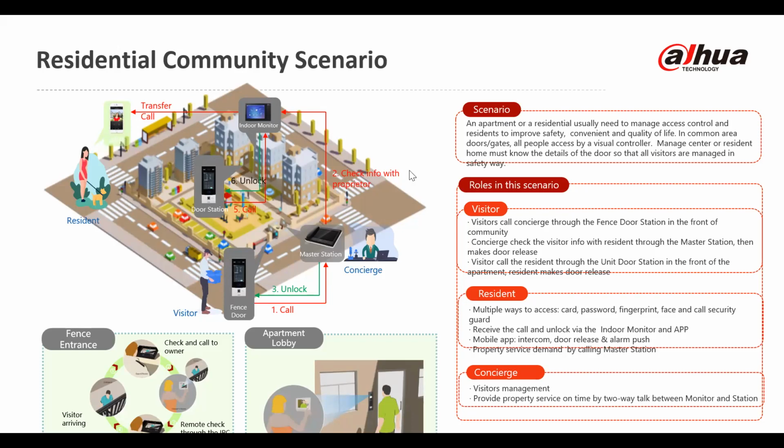Can anyone give a small illustration of this small topology in front of us? Anyone who has interacted with the VTO and the VTH? If there's no one, I'll just push on. If you have a chance, just ask questions.